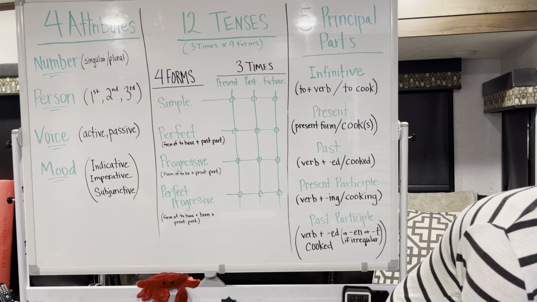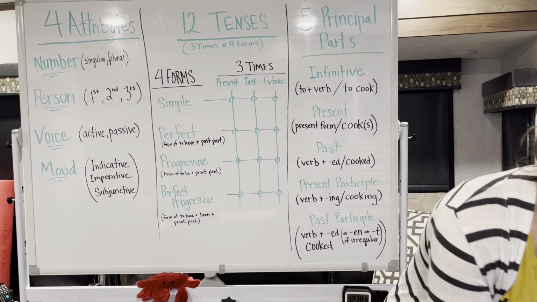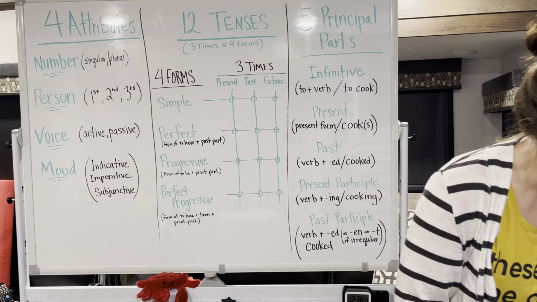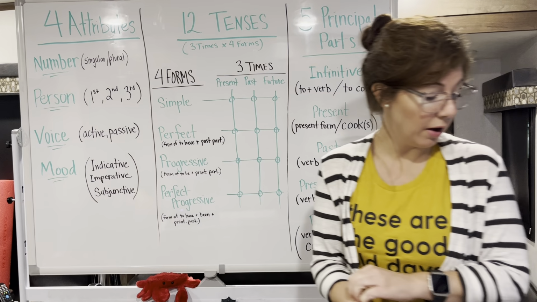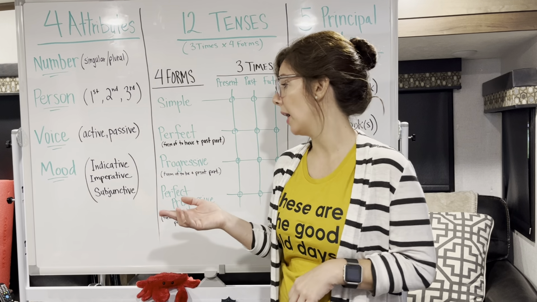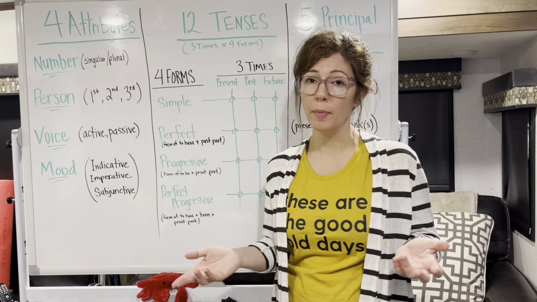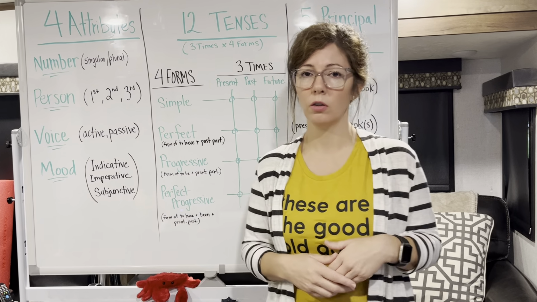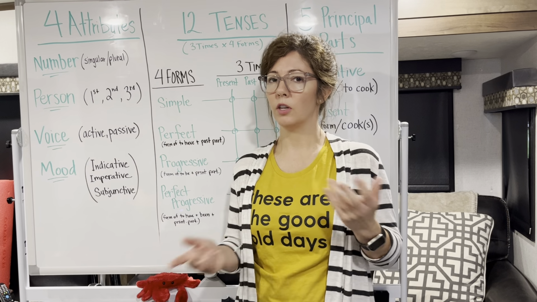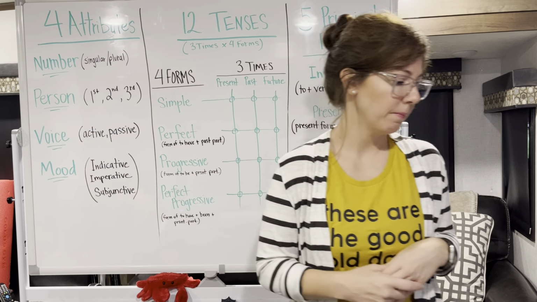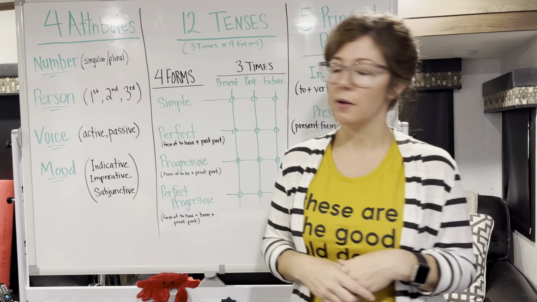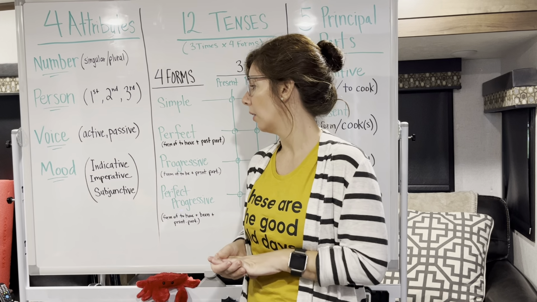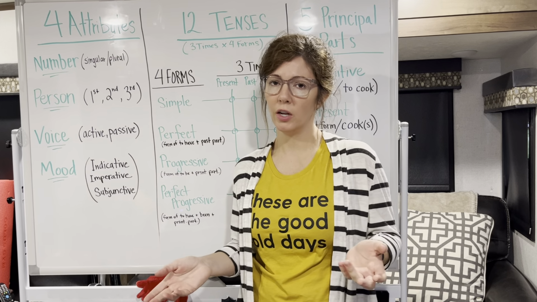I believe our indicative is just kind of a statement or a question. So yeah, let's see. Yes, indicative is, yes, you're making a statement or asking a question. I packed my bag. Did you pack your bag? I cooked a meal. Did you cook a meal? Did you cook your meal? Indicative. You're just making a statement or asking a question. I am teaching. Are you teaching?